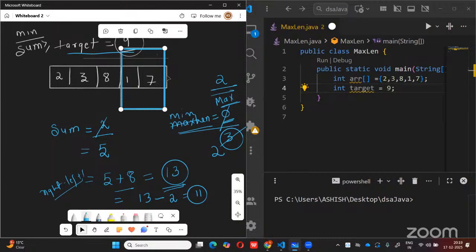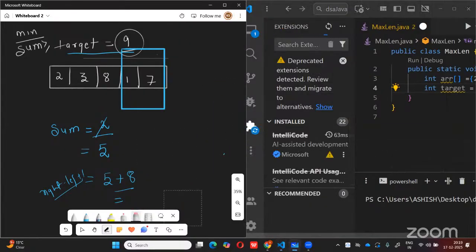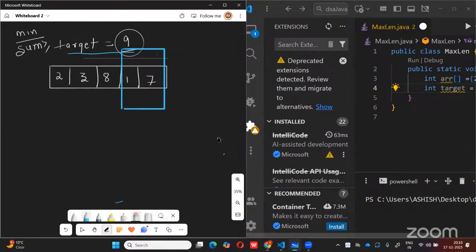So basically, what we have got from this algorithm is that there are two pointers which are moving simultaneously. One is our left pointer and one is our right pointer. So now the question is, when is this left pointer moving?